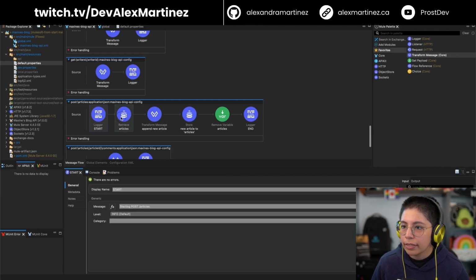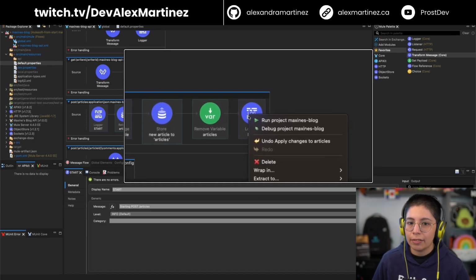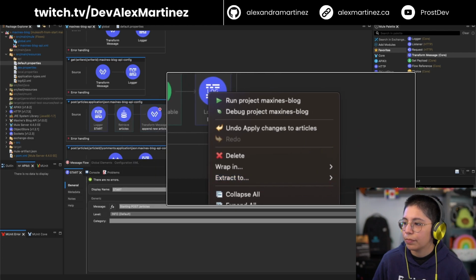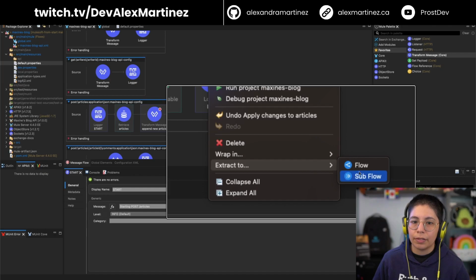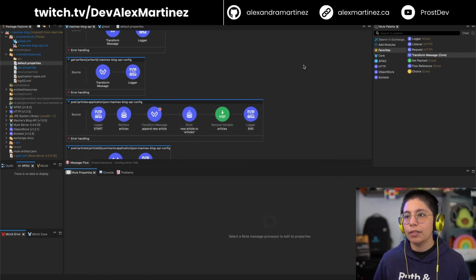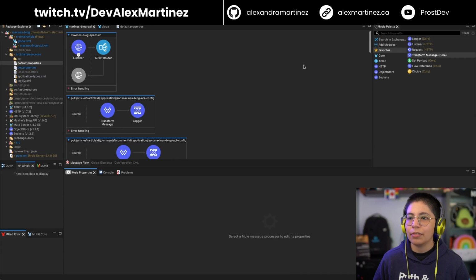You can even, I think, select this whole thing, and then you can right click on this and extract to flow or subflow. There. So there are ways to do it. Just try it out. Try to see what works, what doesn't work. This will give you a lot of experience to figure out what's happening. And I hope this works for you.